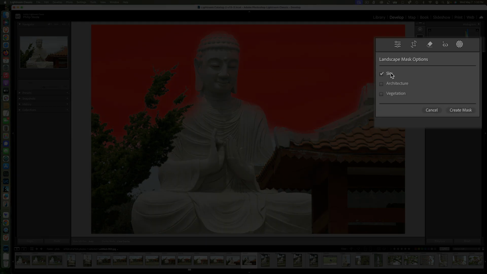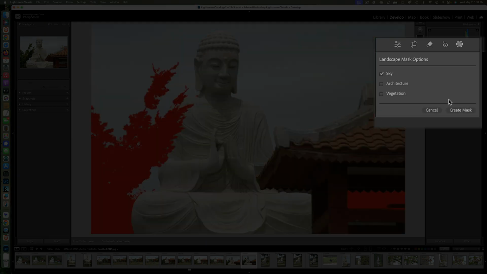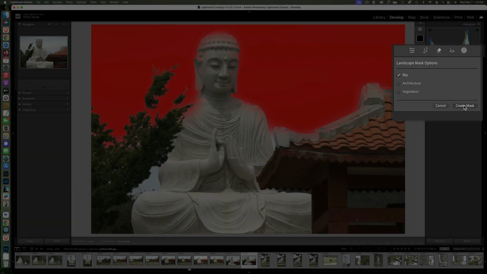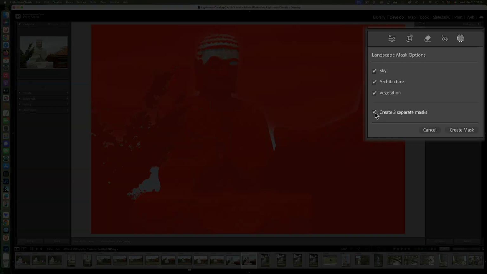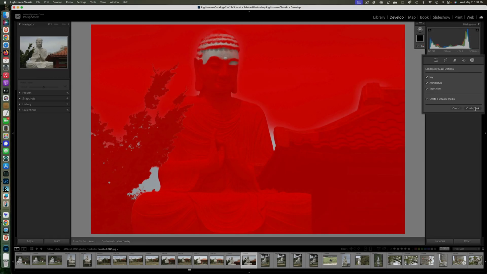And if I click on one of them, I can create that mask by clicking on Create Mask right here. And if I click on multiple masks, I have the option to create them as separate masks with this little checkbox checked, which is normally what you'd want to do. If you don't check this box, they'll be combined together into a single mask, but I don't find that very useful, so I normally keep that box checked. So I'm just going to click Create Mask, and it'll create three separate masks for each of these zones.